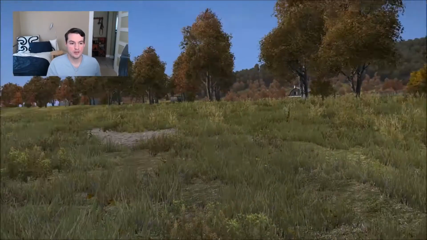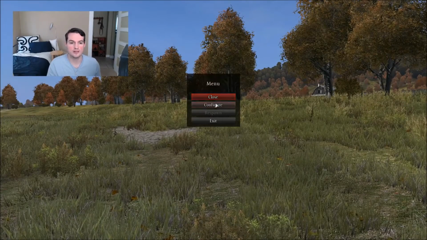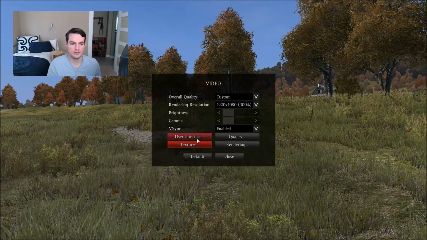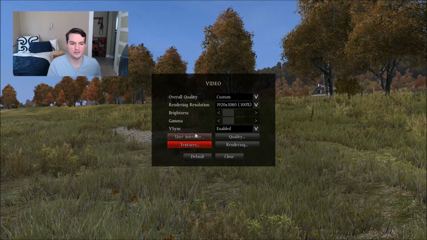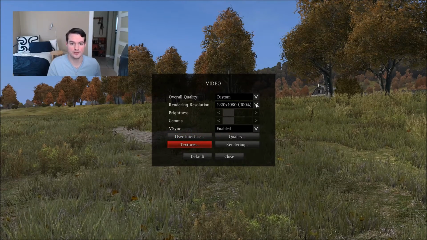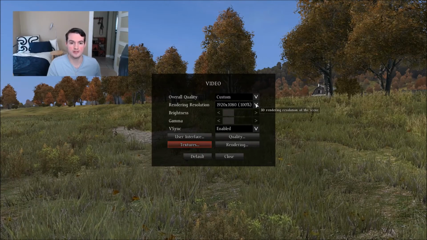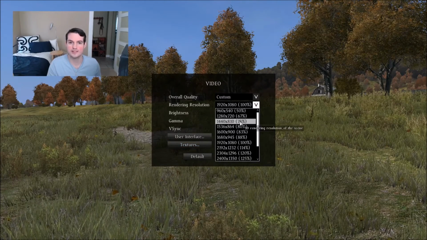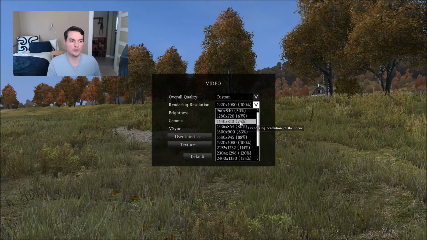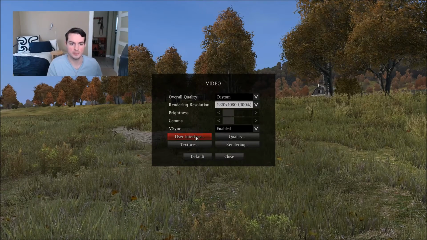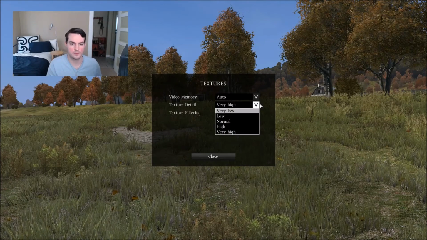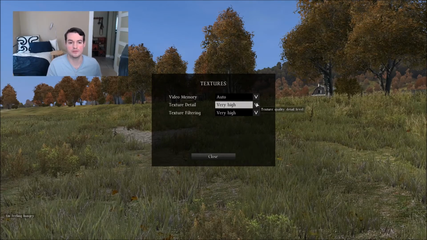Here we are, fresh on the coast. Let's go over some of the... I know everybody and their brother has done a video settings tutorial. I just like to give you a little bit of thoughts about why I choose the settings that I have. Rendering resolution: people that need a little bit of performance, you can just turn that down to 75%, and it will scale up to fit your screen, which will give you a little bit of performance there. Textures, you know, obviously you can turn the detail down to very low.